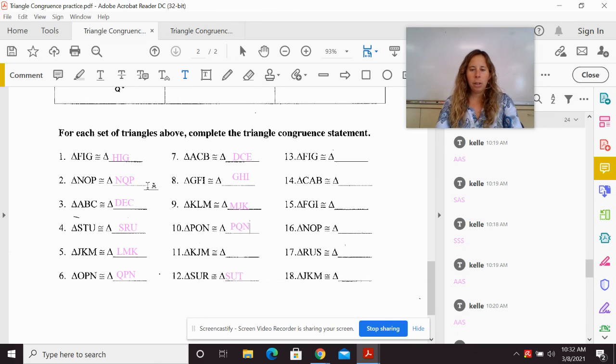Make sure that you go back and you know how to do all those constructions. I did all of them in the 7.5 homework help video. Make sure you know triangle congruency, which we just did. And make sure you know how to transform one figure onto the other. We did that a little bit in Friday's homework. I wrote it on the study guide.